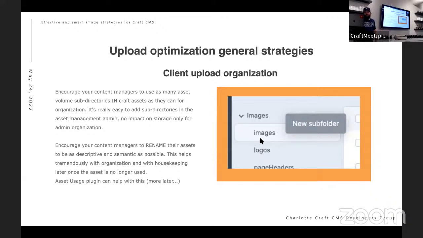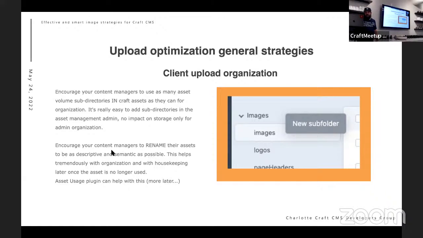It also really helps with housekeeping because say later on you've got these sorted by images and then a subfolder in there by campaign. And that campaign's over, you've 301'd all the URLs. You literally could just go in, select all of those assets in there, remove them. And you know that's safe because you've drilled this down to a subfolder. You know that they're only used for that campaign, which is super awesome.